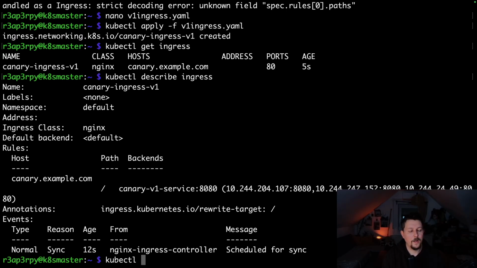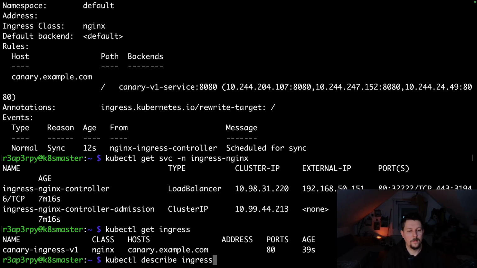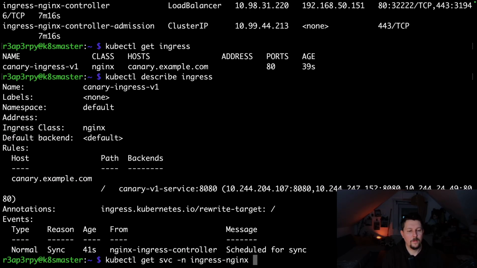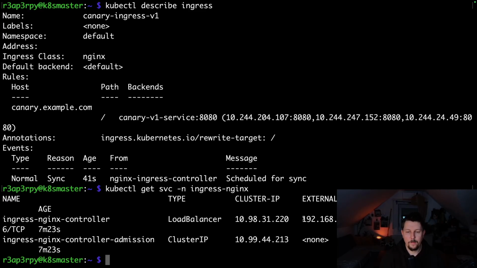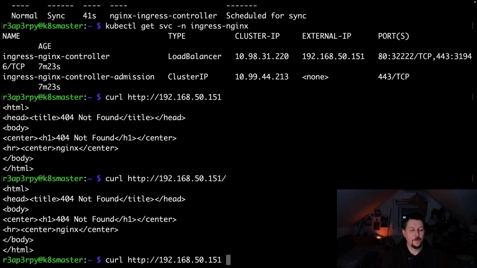So kubectl get svc from the namespace ingress-nginx, and we have the external IP and curl http, and this is going to be the one with the /, and we have to specify the host header -H canary.example.com.